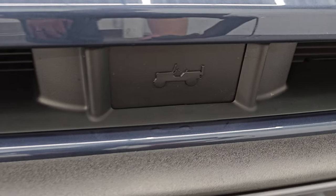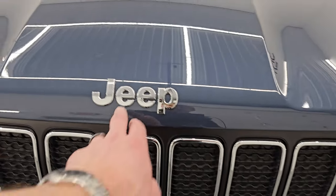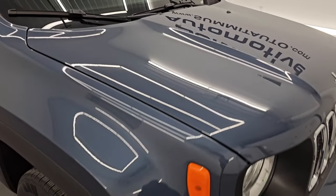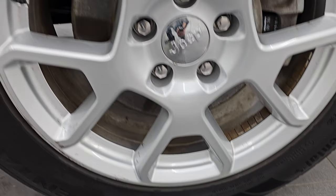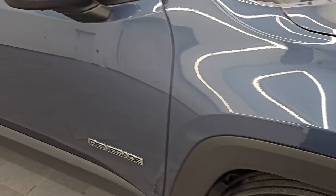I just found an Easter egg — there's a Jeep right there. You get the seven-slotted chrome trim grill with the Latitude package. You also get the chrome Jeep lettering and the Jeep logo on the headlights. The hood is in excellent condition, I didn't see any dents or dings on there. And the passenger side front fender is in very nice shape as well. Passenger side front wheel in pretty nice condition. Slate blue metallic has just a little bit of metal flake in it, really a cool looking color — some blues, some turquoise in there. And as you go down this side of this 2020 Jeep Renegade, take note of how clean the body is, how reflective and mirror-like that paint is.